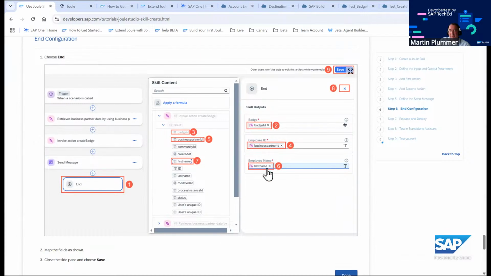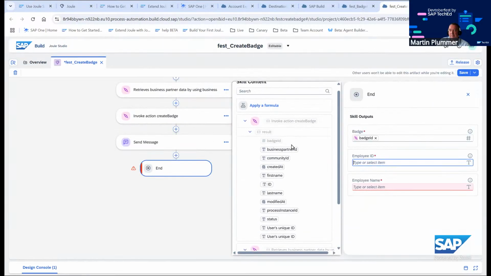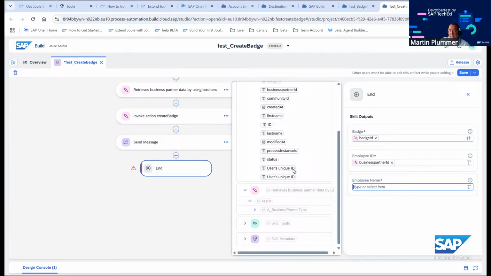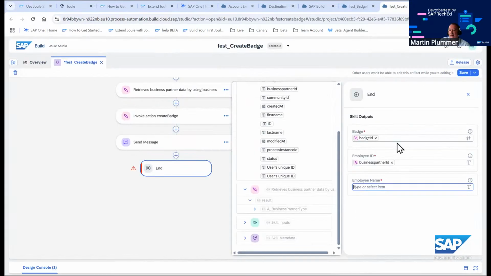Business partner ID and first name, all from the same. Short-term memory is terrible. First name. Yeah. Okay. You can see here that I'm choosing the first name, but it says employee name here.